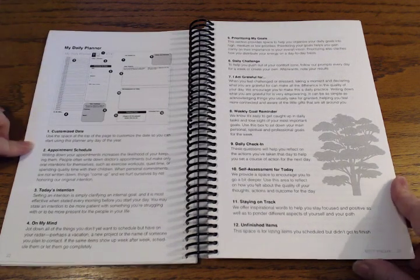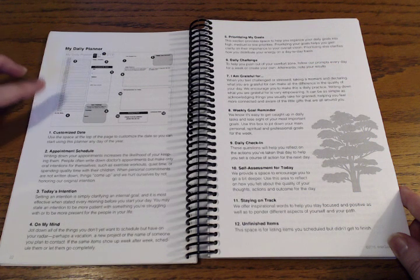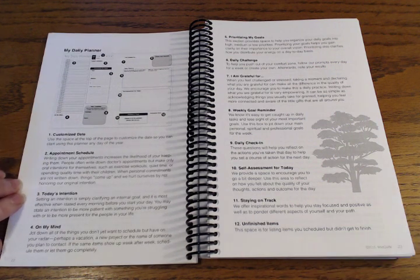So the daily planner, very detailed. It's a 2-page spread. Because this is undated, you're going to, of course, have to put in the date. And I do like that you can start it whenever. Like, you don't have to start it at the first of the month.